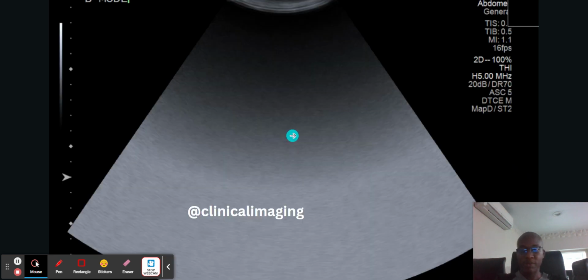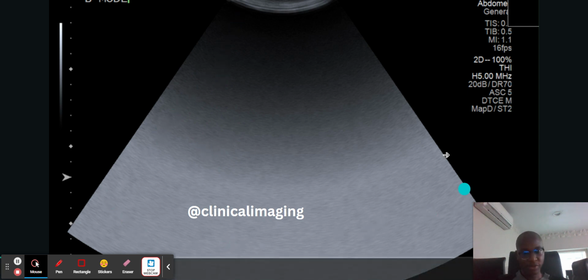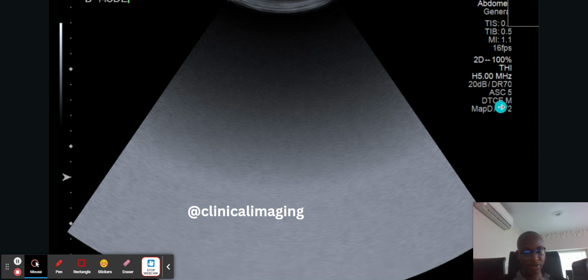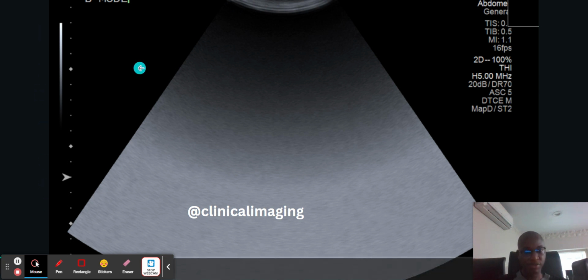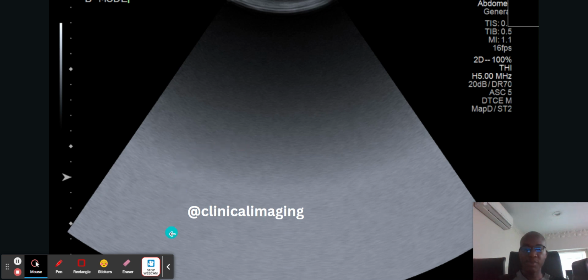With me here is a typical ultrasound screen. This is what you will see when the machine is done booting. When you put an ultrasound machine on, it's definitely going to bring you to this interface where you see a beam of ultrasound. You see some information either on the right side at the top of the screen, and some information at the left side of the screen. For clarity purposes, I'm using the Siemens Acuson S1000 for this presentation.